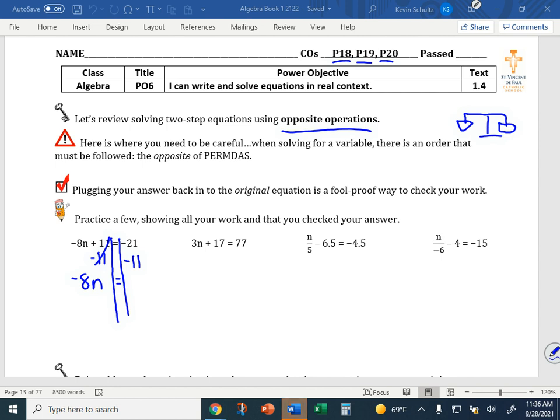If we only subtract 11 from one side of this balanced scale, what's going to happen to it? It's not going to be balanced anymore. Okay? To keep this equation true, to keep these two sides equal, what we do to one side, we have to do to the other. It's like the math golden rule commandment. What thou dost do to one side, thou must dost do to the other, or something like that.